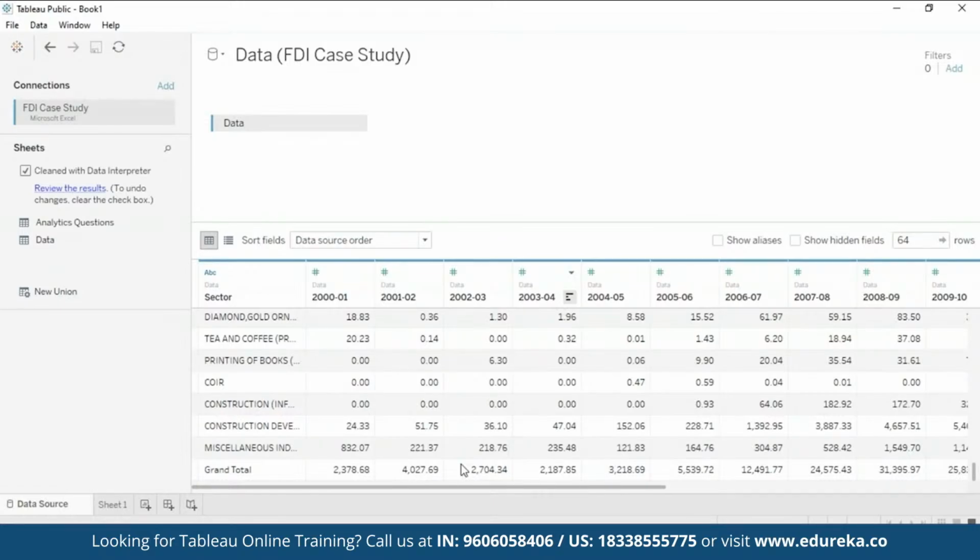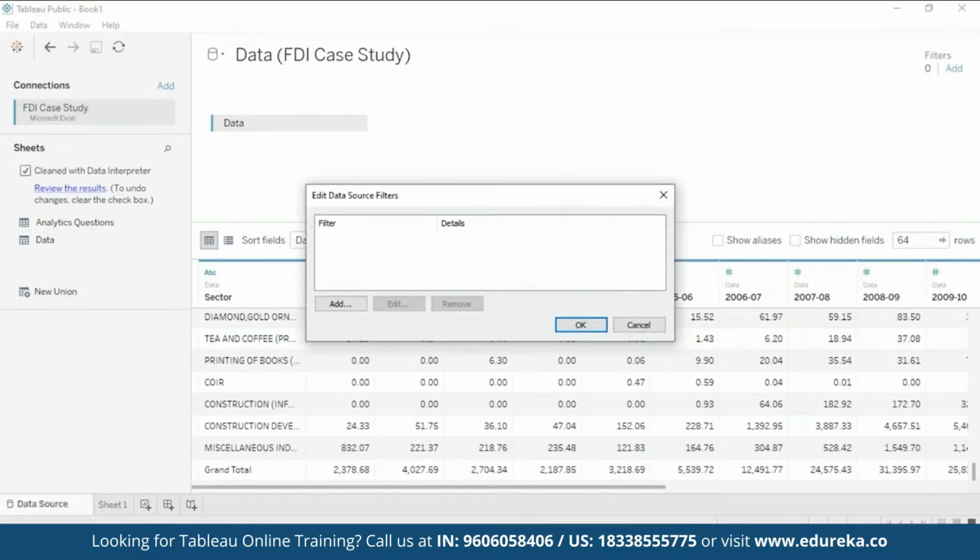If we don't take out the raw grand total right now, Tableau is going to start considering it as a sector of its own. So for that, we are going to add a filter. You can always go back to your Excel sheet and clean this up, but my purpose here is to show you how you can do it with Tableau. So what I'm going to do now is I'm going to add a filter.